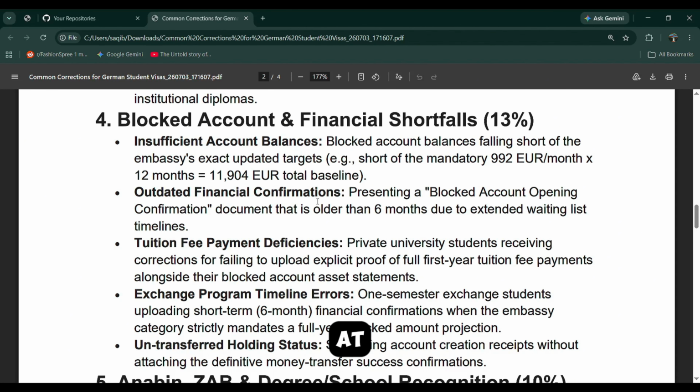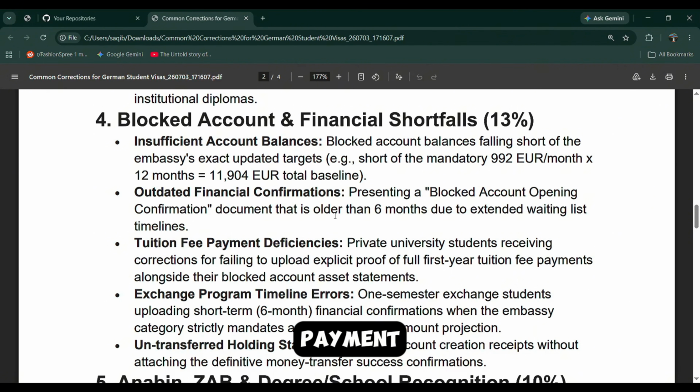If you upload the same document at submission time, make sure your financial documents are updated. Suppose you joined the waiting list in December 2025, but in the month of August you get the submission. Make sure your blocked account documents are updated as of August.